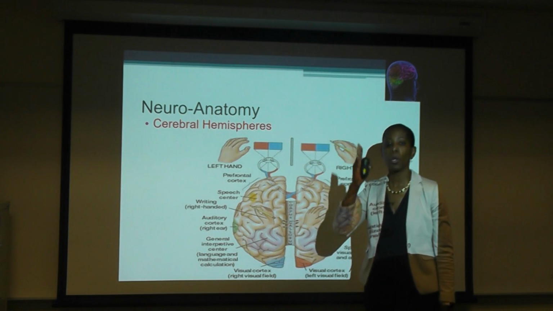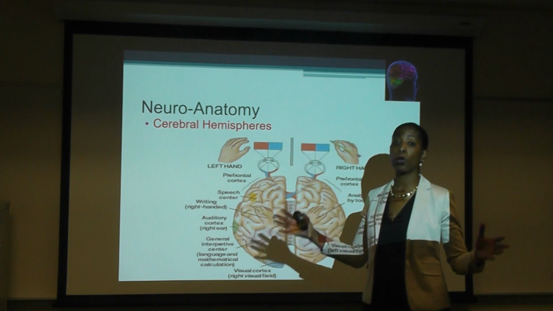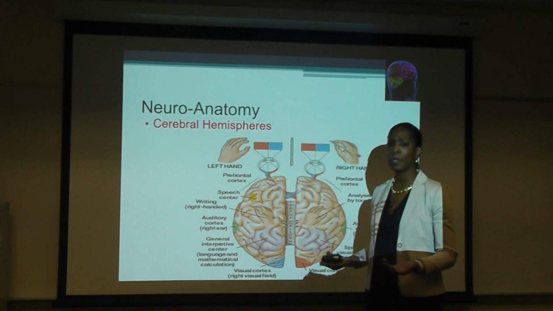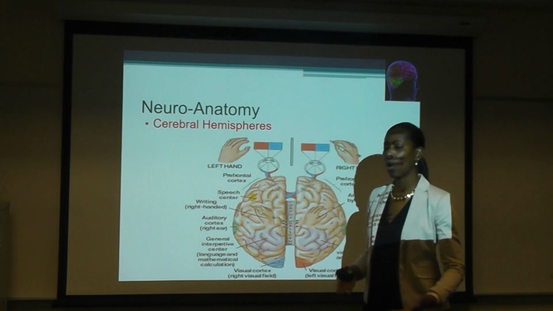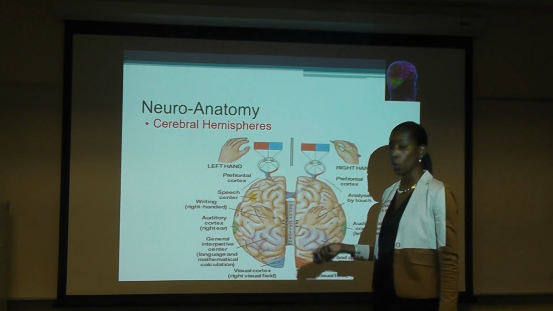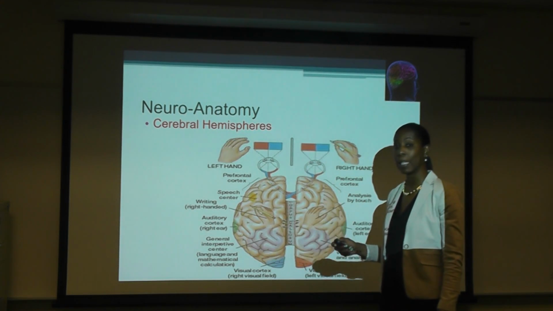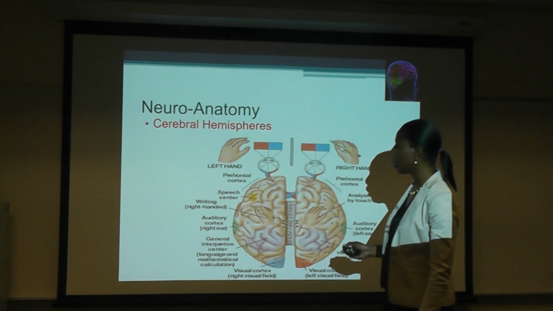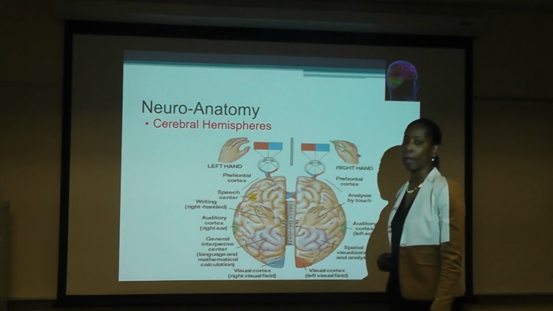That's the only way you know, through pathology. Something has to go wrong for you to actually figure it out. Unless you do some kind of functional MRI or stuff like that, that can actually tell you these things. But on a normal day-to-day basis, you won't really know just based on what the patient's doing or what the person does, okay? Or how artistic that person is. You never know, okay? So these are not the things that determine that. So I wanted to point those out, why it's so important to know handedness, okay? Also, again, remember, the left side of the brain controls movement for the right side of the body. The right side of the brain controls movement for the left side of the body, okay?